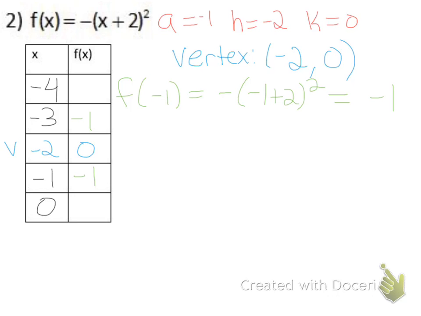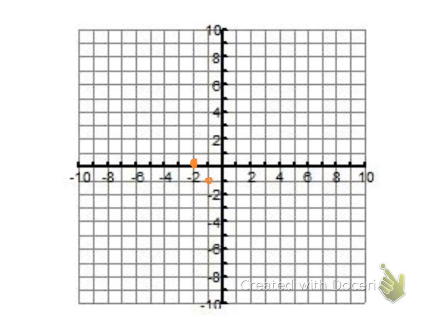One more point to check. I like to always choose 0 because it's easy to do our substitution mathematically. F of 0 looks like this. Typed into your calculator should equal -4. So our last 2 points are -4. F of 0 is -4 by our calculations above, and f of -4 is -4 using the idea of mirroring or symmetry. Once you have your 5 points, you're going to go ahead and create your graph, plot your 5 points, and then connect the dots, making sure you have arrows pointing down.